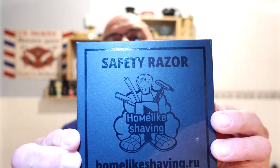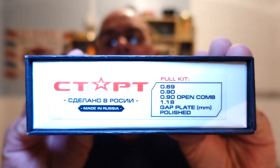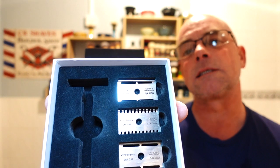Right, we're going to Russia for this one. As you've seen from the title, we're going for the Home Like Shaving safety razor. And this is the full kit. Great presentation. Comes with a lifetime warranty card. And it comes with four plates.